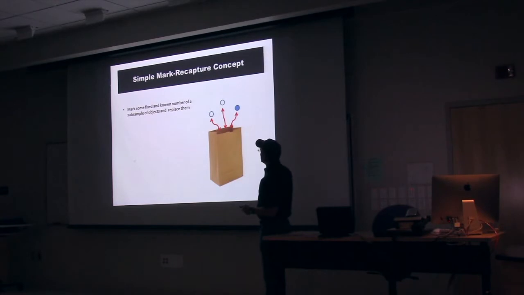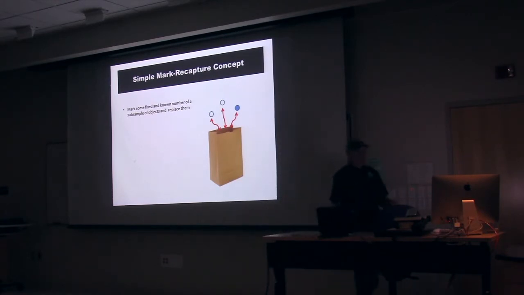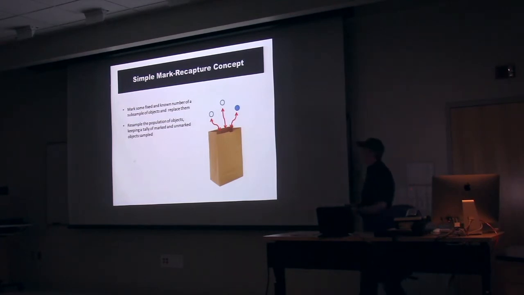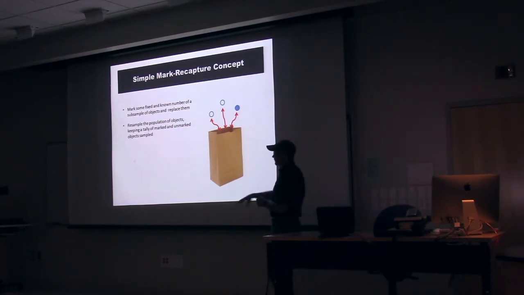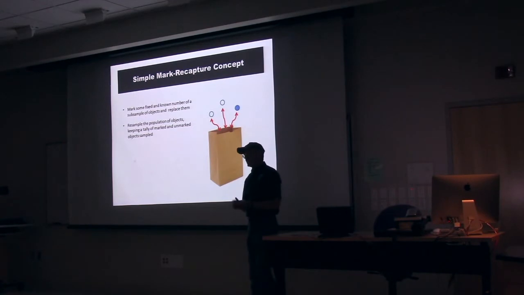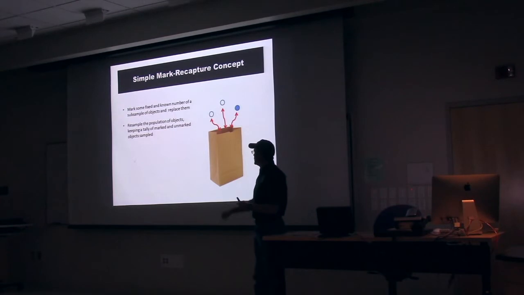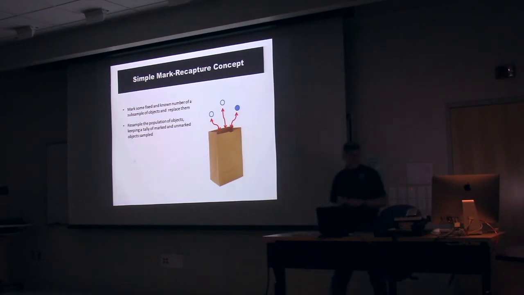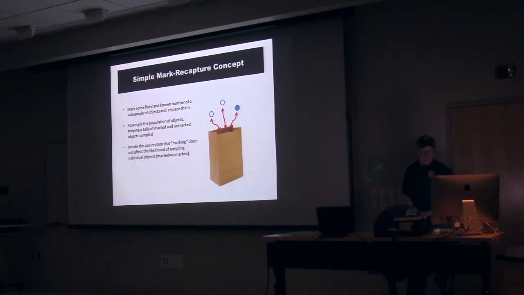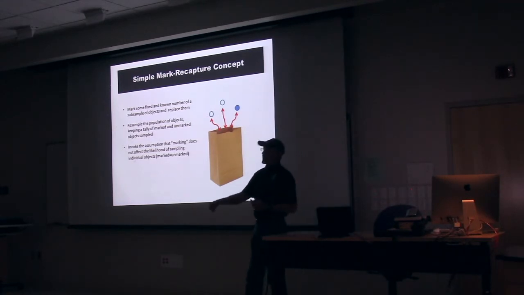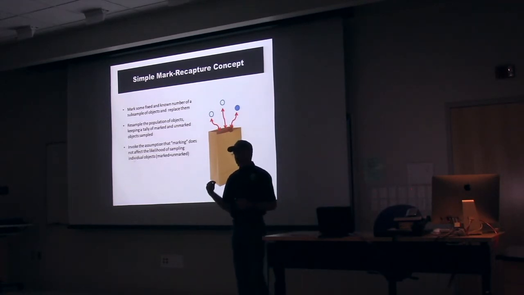So let's say for this example we marked 50 of them. Now we're going to resample the population of marbles in this bag, so we can reach in and pull a marble out and look at it. We can either set it aside or we can put it back. There's two different ways to do that. So we're going to resample it and make note of whether the marble we picked was marked or wasn't marked, right? We're also going to invoke the assumption that the fact that we marked the marbles doesn't make them any more likely to be chosen out of the bag, right?